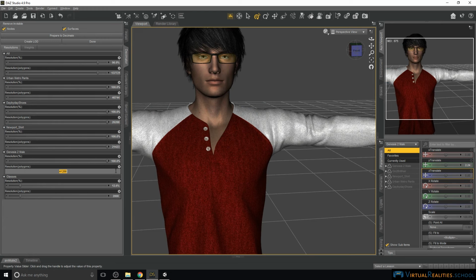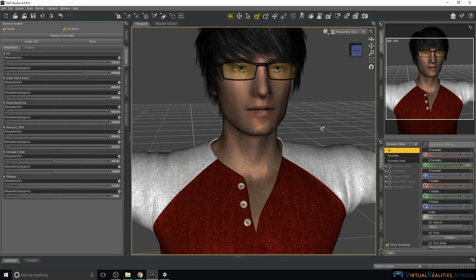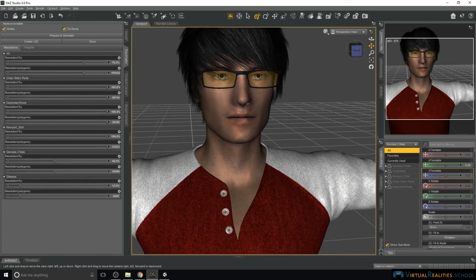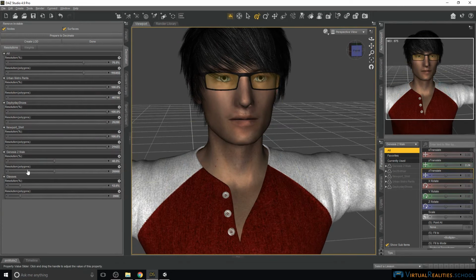Let's do the same for the base mesh of the character. Let's reduce to 20,000. And already you can see there's quite a difference here. And the nose and the mouth really look a little bit low quality here. You can really see sort of the edges. So what we can do here is we can actually make sure that the budget of 20,000 that we chose here for the base mesh is used properly.